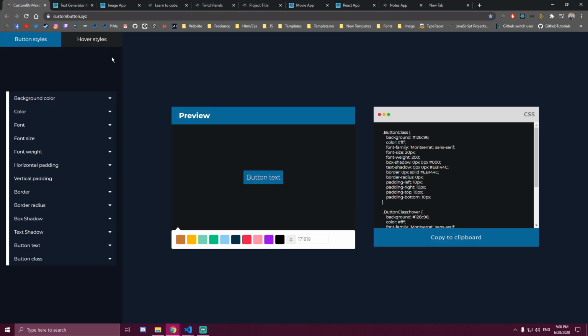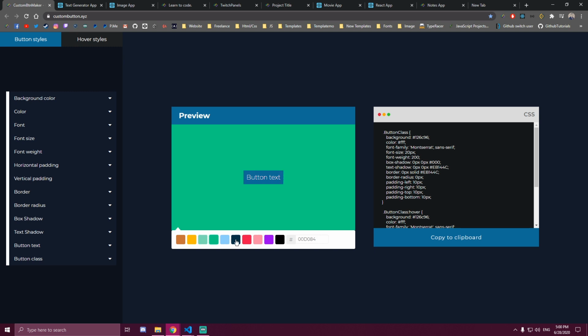The next one is one of the bigger projects, definitely. This is a button app. This is something I finished a few months ago where you can customize your own button. So this is the overview here, and you can change the background as well, so you can see how your button is going to look on a different background here.